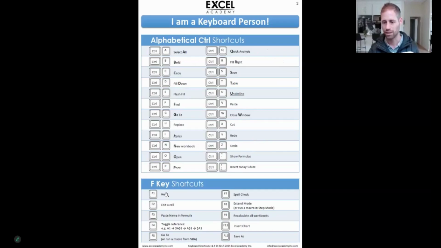And you'll notice over here that we've got F key shortcuts as well. And just a heads up that with these F key shortcuts, sometimes depending on the settings on your specific keyboard, particularly if you're working on a laptop with a small keyboard, you sometimes have to press Fn and the F key. For example, F2, you might have to press function and F2.